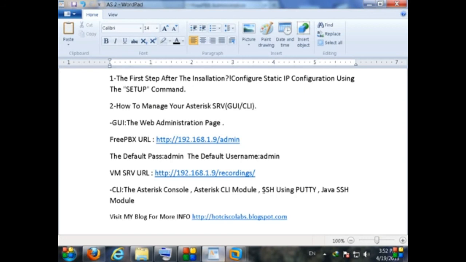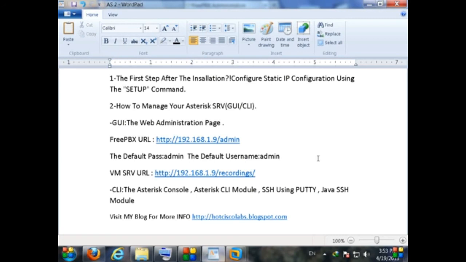Also, you can use SSH, using the Java secure shell module or using PuTTY. We all know this great tool that gives you the ability to connect to any server using secure shell if enabled.